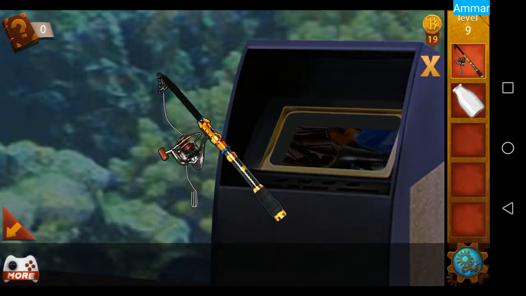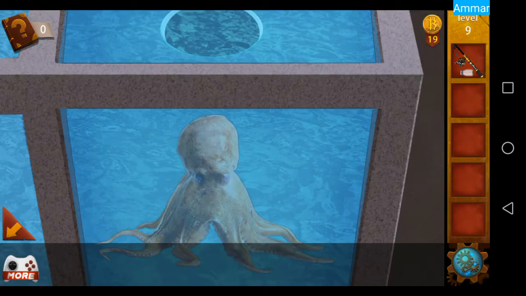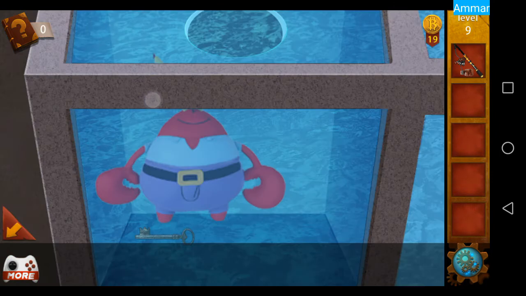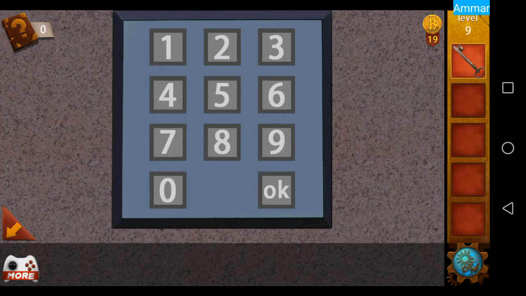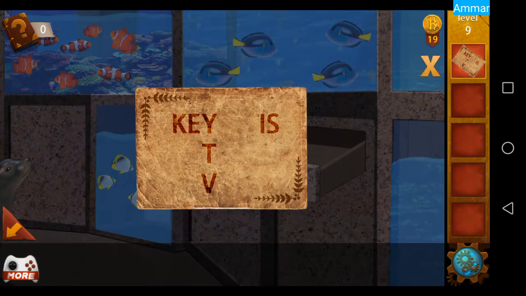Now just use the fishing rod and then attach the bottle. And now get the octopus back and forth. You have the octopus now, and now use the octopus to get the key. Use the key on this drawer and you'll find the clue.